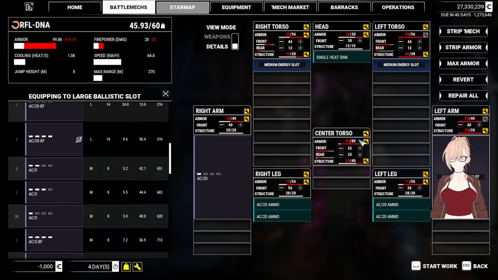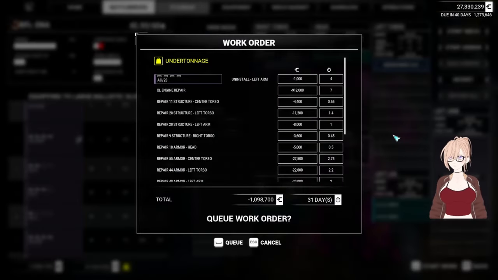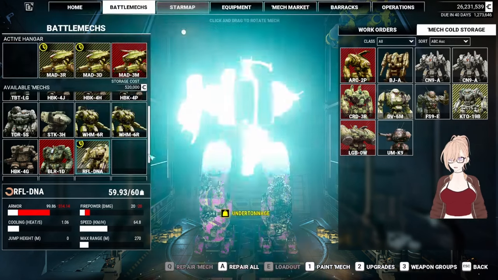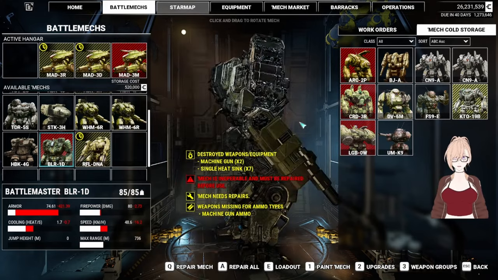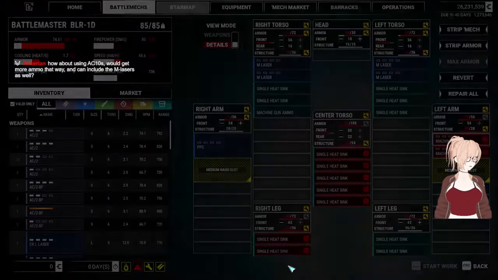And again, it's not that there's anything wrong with a Gauss boat, it's just not my playstyle. It's not how I like to play. I think I'm gonna repair this thing and then I'm gonna cold storage it. It's fun, but it's just not for me. A Battlemaster, on the other hand. A Battlemaster, I can do some stuff with a Battlemaster.